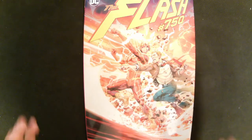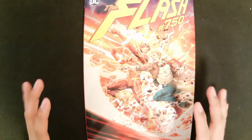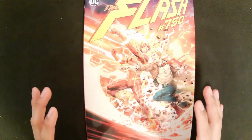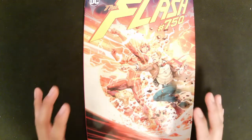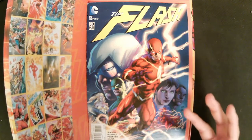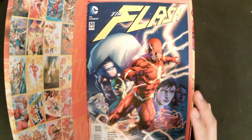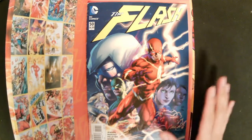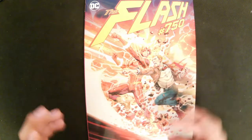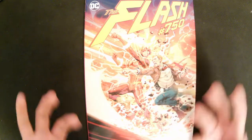Another collected edition format is the deluxe edition hardcover. These books are larger than the hardcovers, softcovers, and single issues, meaning the length and width of deluxe editions are larger than standard-sized books. As you can see compared next to a single issue, these books are larger. These books often have sewn binding, but because of the length of the book, they are not really affected by the binding they have.